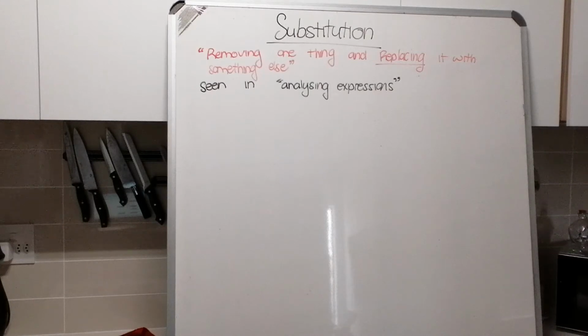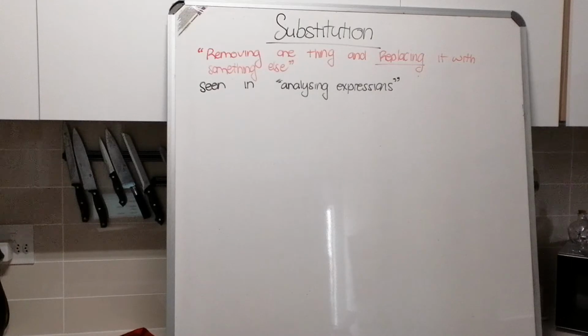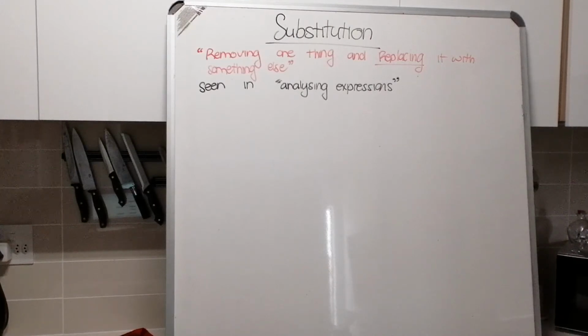So we are looking at substitution. This is not brand new, we did see it already, but anyway, substitution is when you remove one thing and you replace it with something else. I'm sure you've all heard the word substitution before when you watch or play sport. If you are pulled off the field and somebody else is put in your place, that is called a substitution. They subbed you out and they subbed somebody else in. That is the same thing that we do with maths, okay?